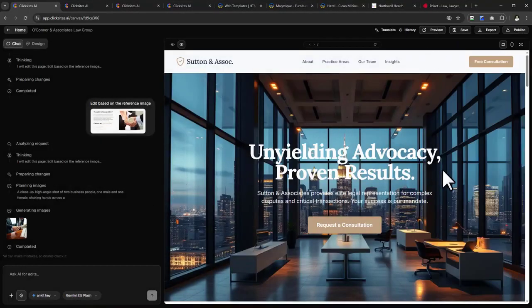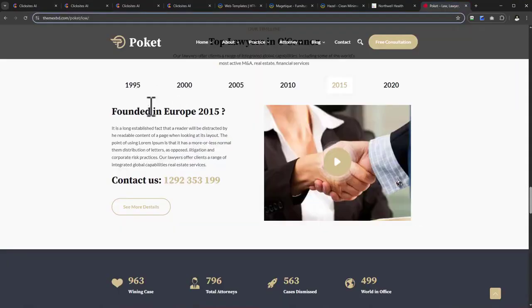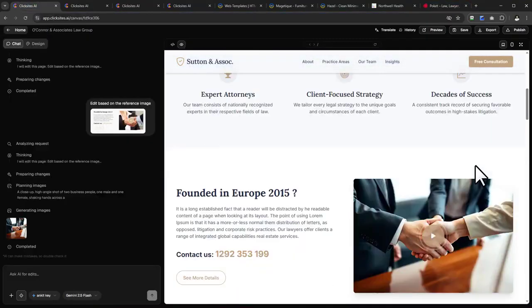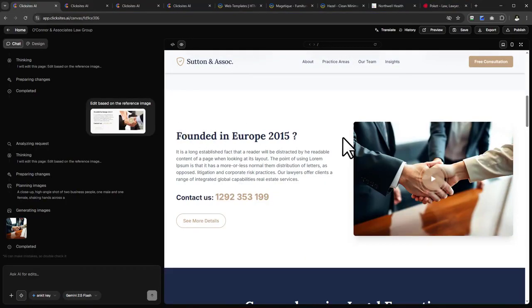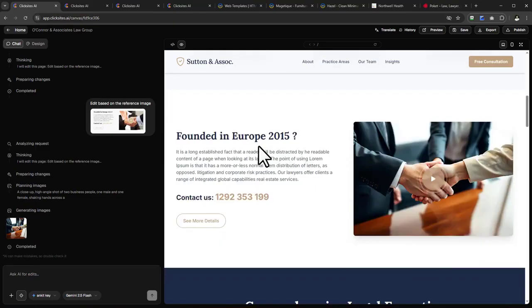Let's quickly scroll down and see the job that was completed. Okay, as we remember this section that we've added, let's have a check. Okay, as we scroll down, check this out. Look at this beautiful section that has been added seamlessly into the design. And remember, with the video, we can actually update that. We can embed the video.